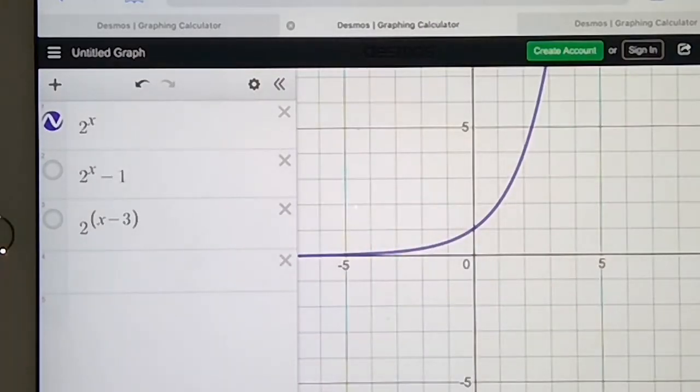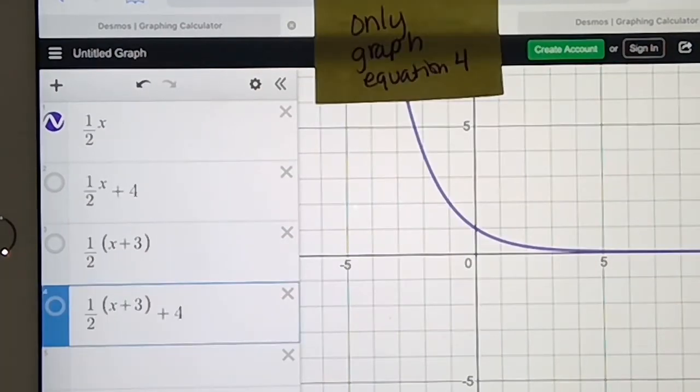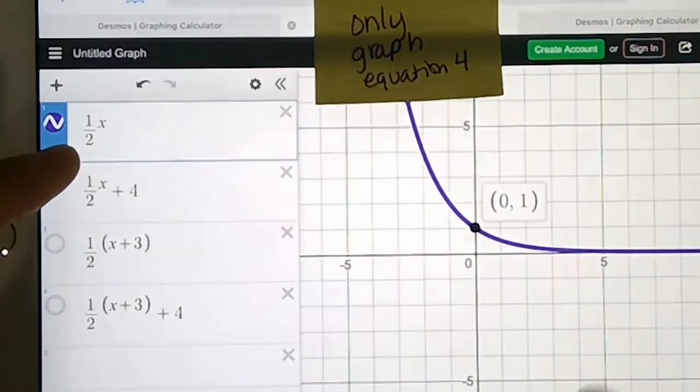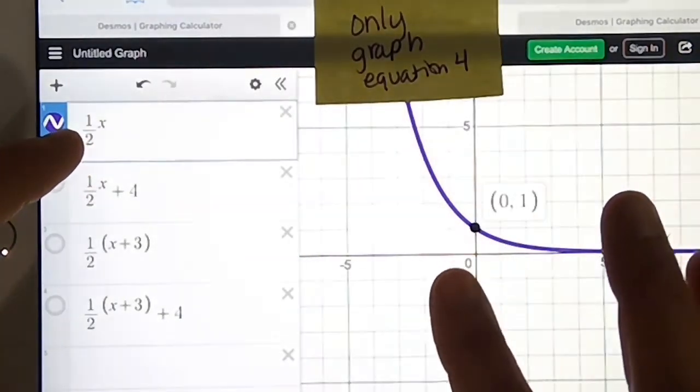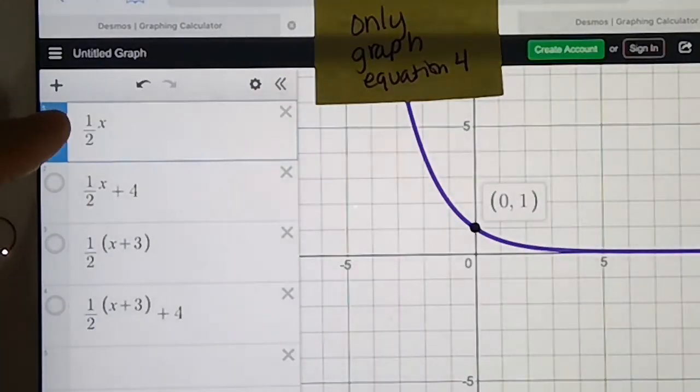All right. Okay. Now let's do exponential decay. Okay, so in this problem, we're doing exponential decay. And again, you can graph all of them or just graph this last equation. That's the one we really want. So we know it's exponential decay. And if we plug in 0, 0 is always a good number to plug in so that you know where it crosses your y-axis. And then that's kind of, or go back to your parent graph, so to say.